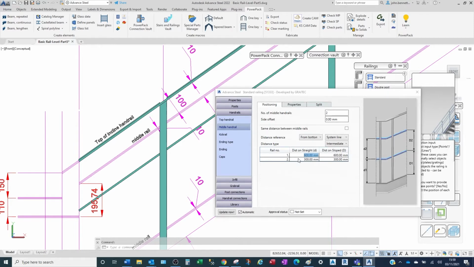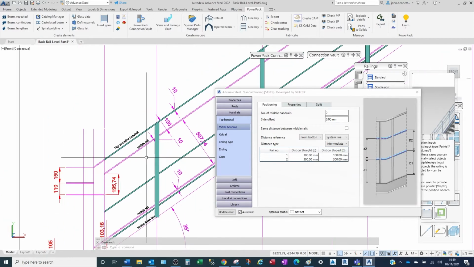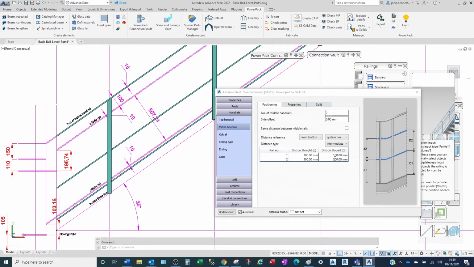So we come to the positioning tab here, and we're going to enter some values in here. This is the bottom rail, which is normally position 1, and I'm just going to enter that. It's going to pull that down on the straight, and then I need to do the same on the slope. And then I need to do a little bit of maths. You can see that I've got this figure on the screen here because I've obviously worked it out as to how I want to set this out to achieve the same corresponding gap on the other side.